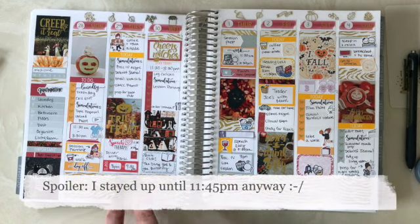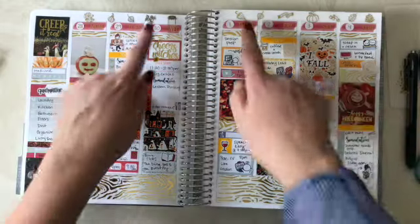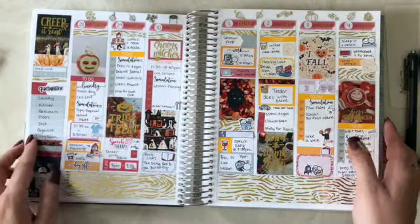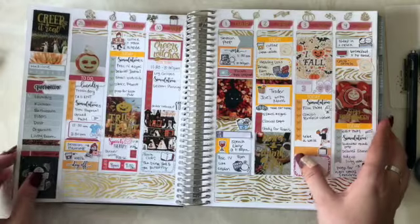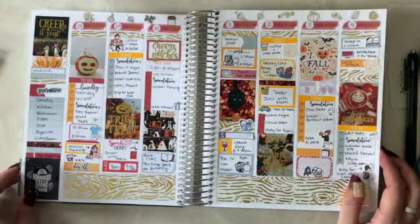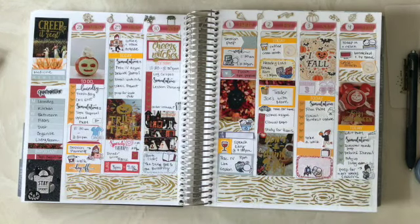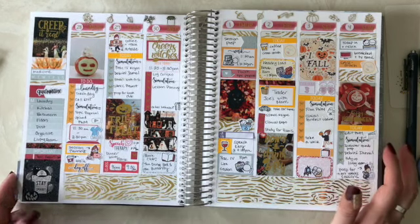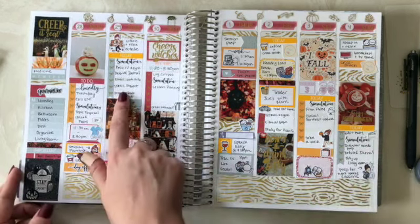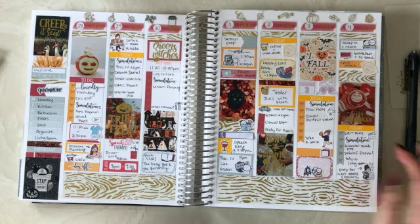And then I think the washi complements the images. I added this little top deco just to make it a little more fall. I did try and use as much of the gold foil lettering as possible. I've left a couple of things blank here just to see if I can fill them in later this week, because my week never really goes how you think it will. So things that I think I'm going to accomplish on Tuesday might have to get moved to Friday, etc. So it's just a matter of figuring it out.